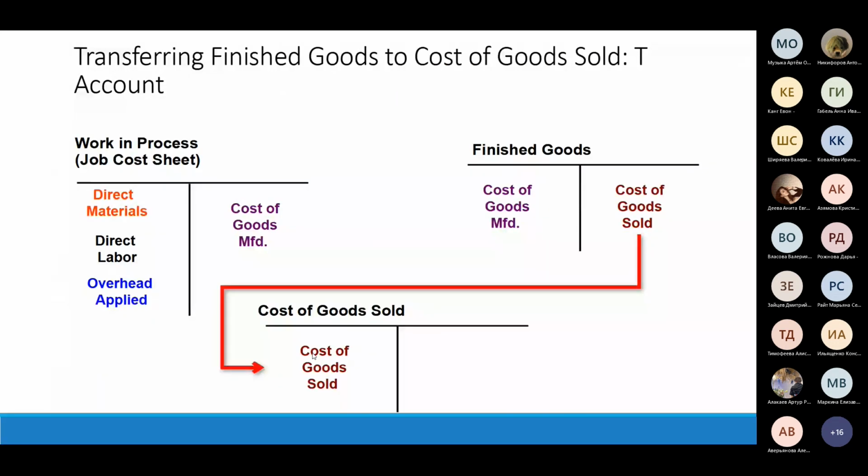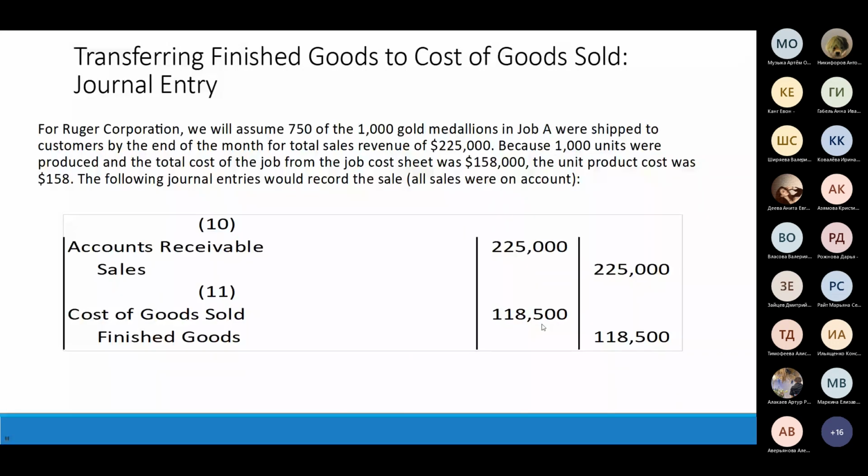So then we transfer cost of goods sold from finished goods to a cost of goods sold account using similar transactions. So you can see here. And later calculate the result of operation. So we have to calculate the increase in profit and balance those accounts, calculating the period profit.